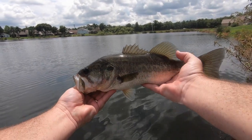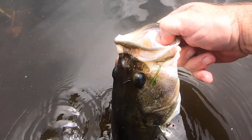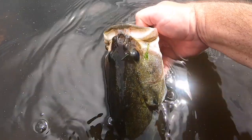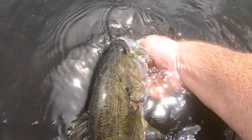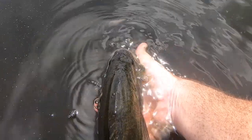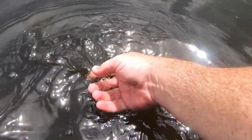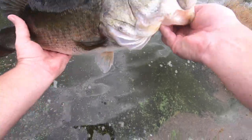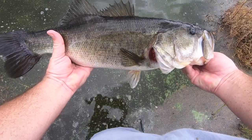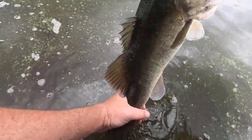Look at that little bite mark there. The catch, but look at this. Oh, I can't believe it. I lost the whole fight. God, I hate GoPro sometimes.